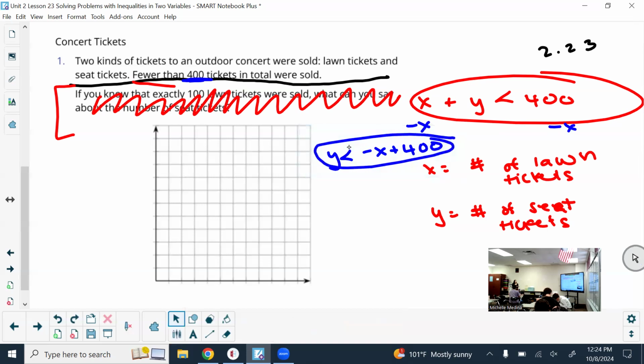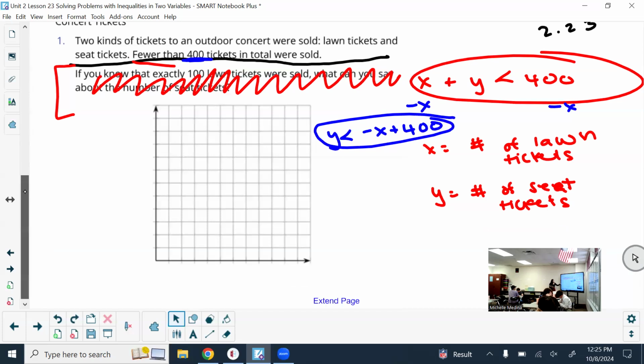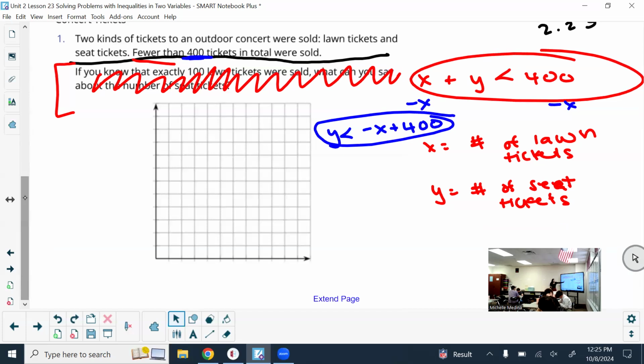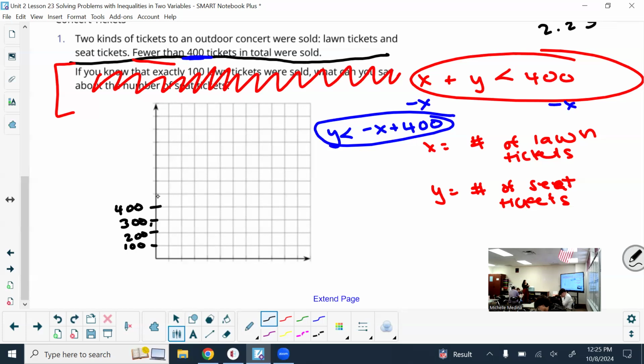All right, so table 4, what's my y-intercept? 400. You guys can label your tick marks however you want. I mean, there's certain things I would recommend, but it just needs to include the 400. So class, what should I count these tick marks by? Okay, 100s, 50s, up to you. I kind of like 50s because then you can spread it out more, but it really doesn't matter. You can do 100. It just needs to include your 400. This is fine if you want to do that.